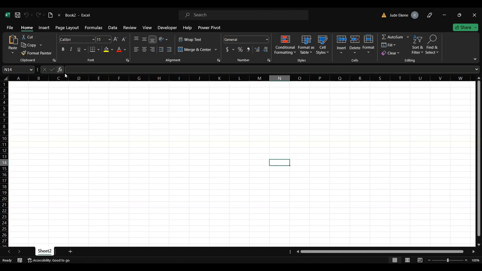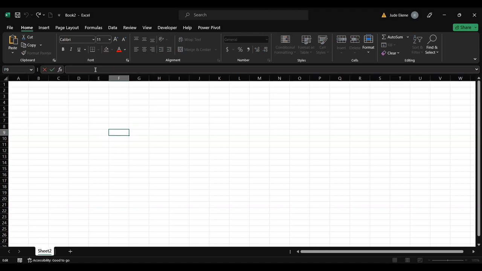And then the next one is where we'll have the formula bar. These are formula functions. You have the close, you have the enter, you have the functions themselves, and then you have where you type in your formula, or editing bar. Some people call it formula bar, some call it editing bar. Formula bar because as soon as I start entering any formula inside my Excel, it is visible for me to see here. Editing bar because if I want to do any editing within my Excel file, I'm expected to click on that cell and then come to the formula bar or editing bar and do my necessary editing.